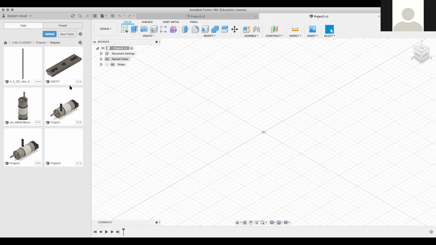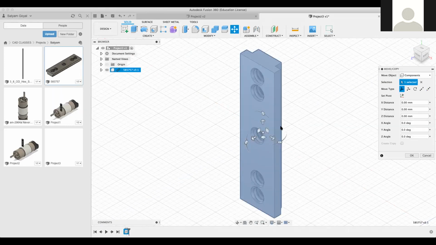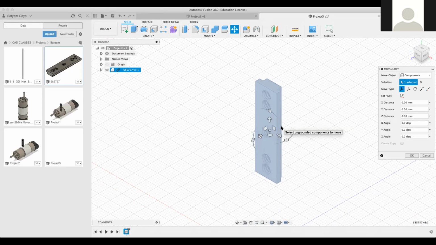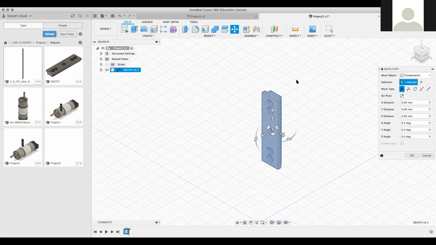So you had 2 parts in there. What you want to do is go over to your part, right click it, and say insert into current design. Whatever part you're looking at comes into the design. You can do that for 2 objects. If you wanted to put this in as well, you can say insert into current design, and you'll have 2 of them.